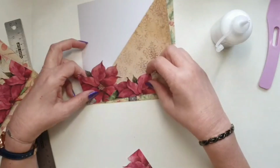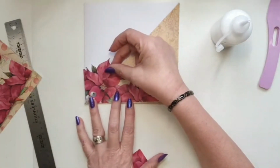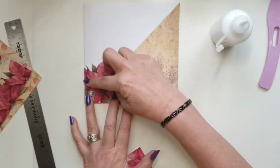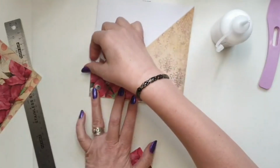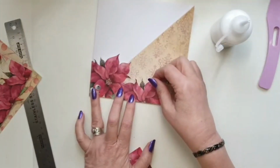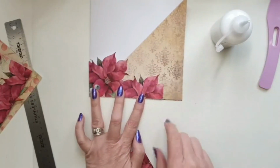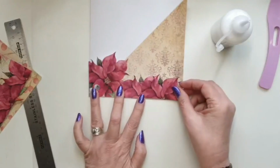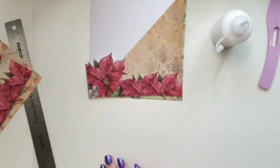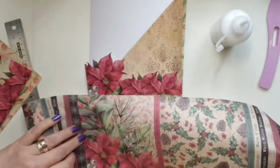Okay, so what we're going to do is we're going to place this right up to the corner so that it lines up with the edge of the main piece of card. All right, and then line it up along the bottom. Now obviously it doesn't go all the way to the end, so I've used another piece and I've just cut the piece of flower from the one side. So if I show you the piece of washi that I used, then it'll make more sense.